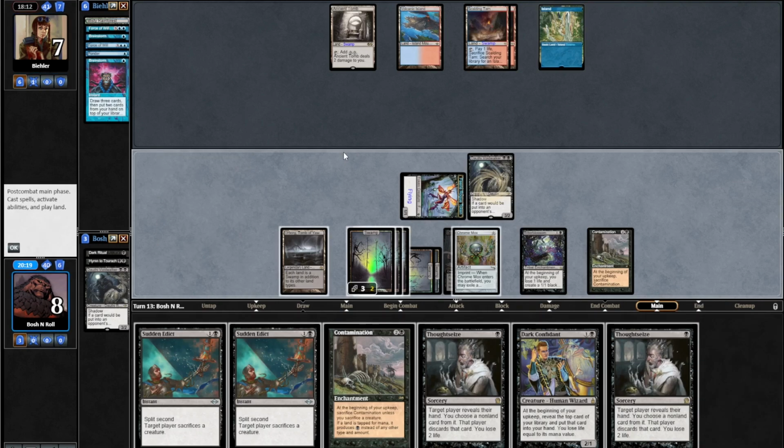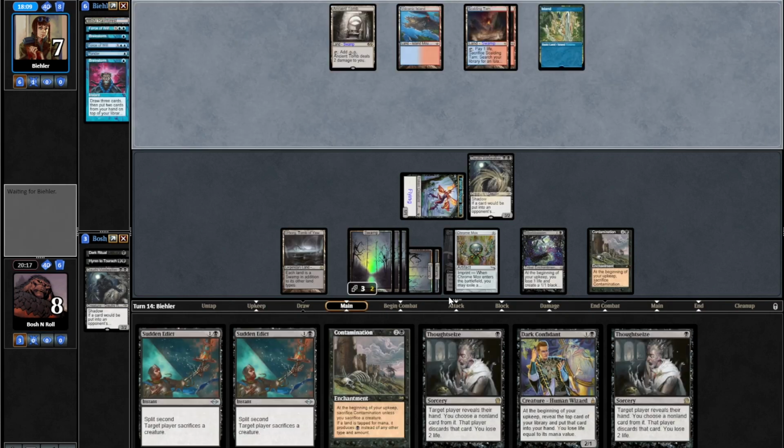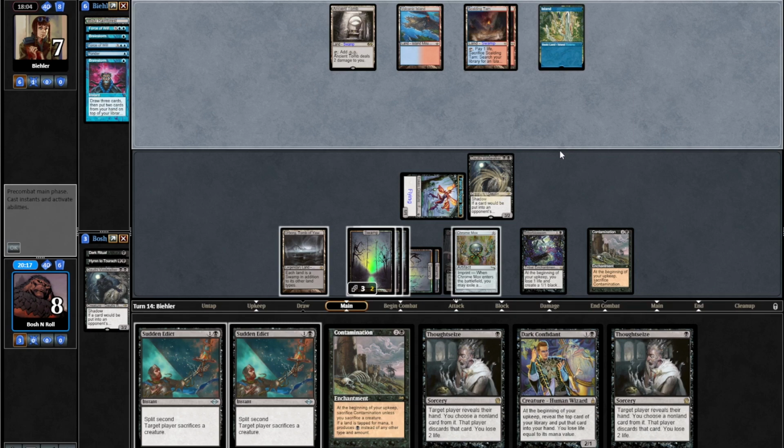Go ahead, force it. All right, it's in play. Now the game's just going to end very quickly. There is some temptation to Thoughtseize now that Voidwalker's in play and cast myself an Emrakul or Grizzlebrand, but I'd rather just be careful with my life total.